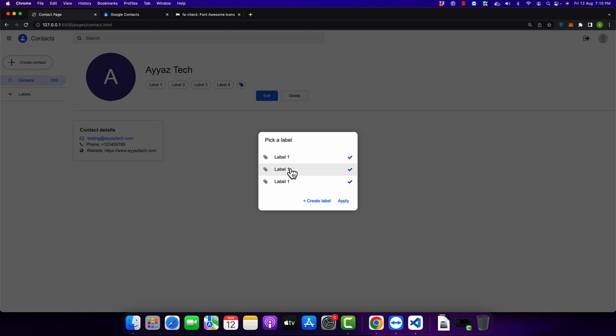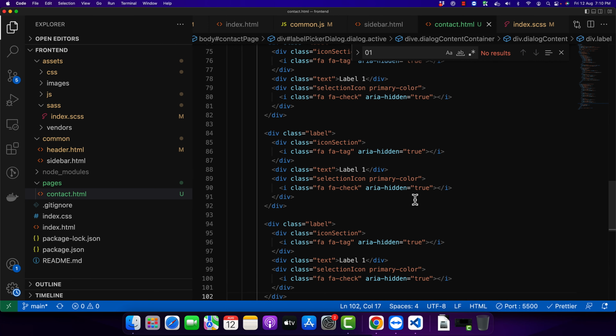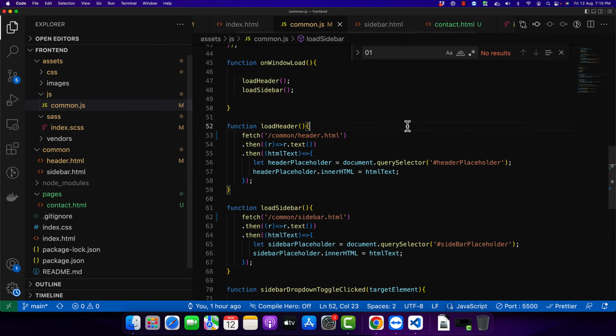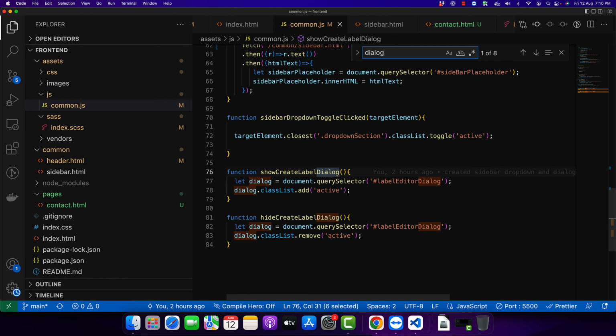Okay, if the user clicks on that, then we should immediately close this dialog. So for example, let me see, we have a function to close the dialog, maybe hide create label dialog. We have this.